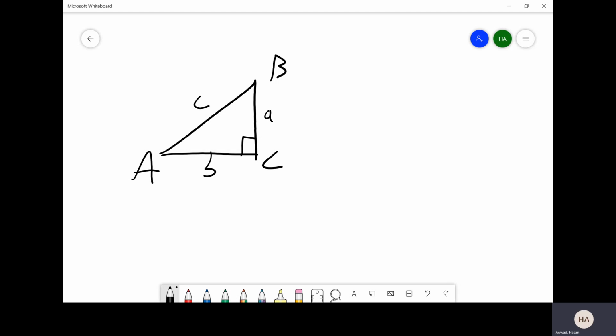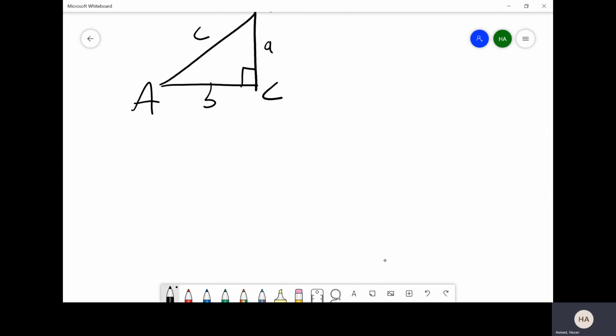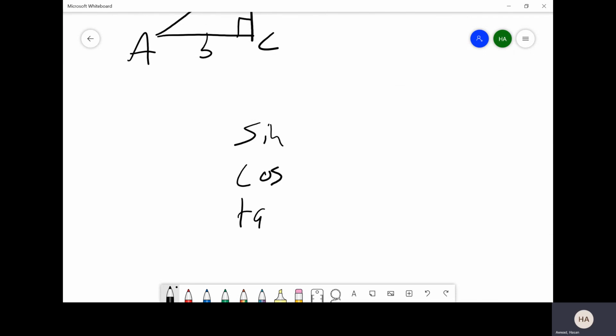Okay? So to get started, let's list out the trigonometric functions that we're going to be using. So first off, we have sine, cosine, and tangent. And just to finish writing them out, these are the abbreviations for them when you write them in your equations or in anything else in math. We generally abbreviate them, but again, these are sine, cosine, and then tangent. But I'm just going to leave them as abbreviations for the sake of it.